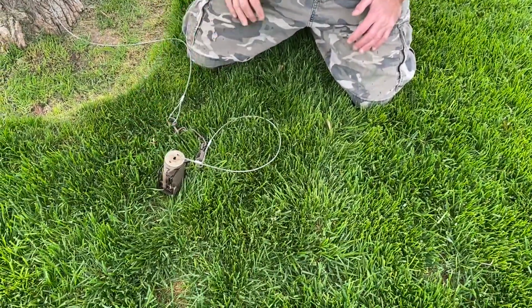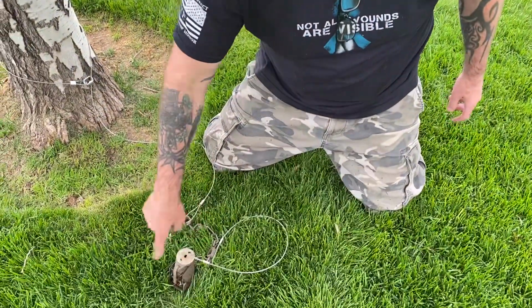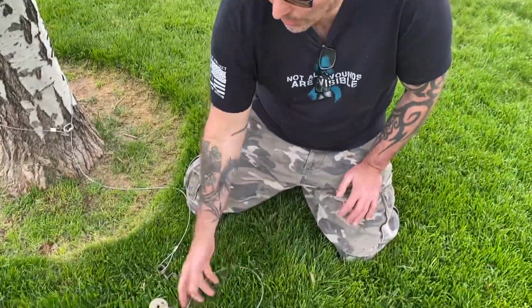Okay, if you don't want to use fish oil, just take some maple syrup, put a little maple syrup on top of this. You can also go to the grocery store and get you a little thing of maple syrup and get you a bottle of anise extract, like where they have vanilla extract. It smells like black licorice. Mix that in with your syrup, shake it real good. Put a little bit just right here on the trap. Coons will come up, they'll pull that off no problem.